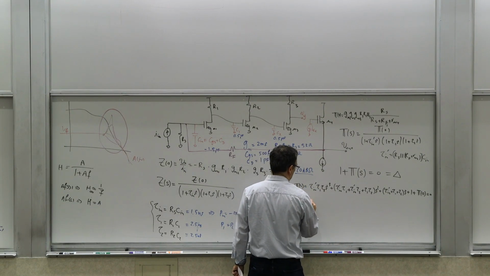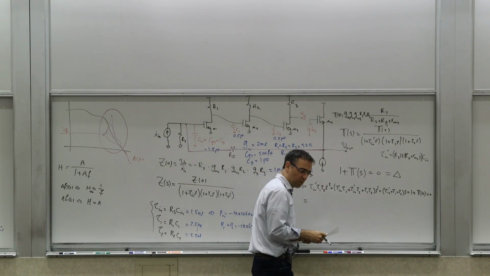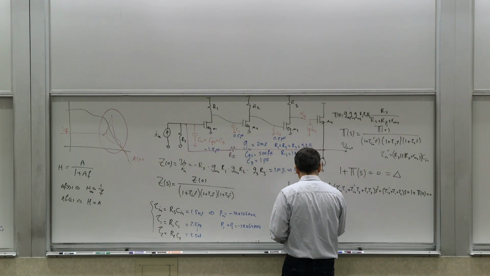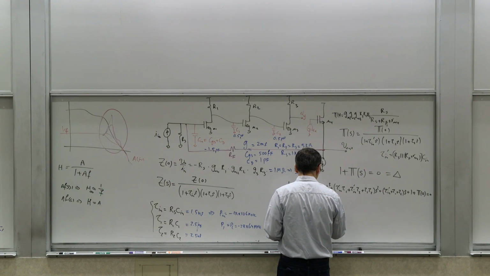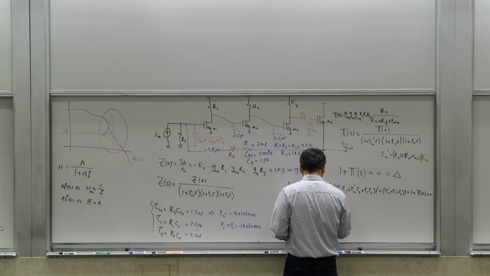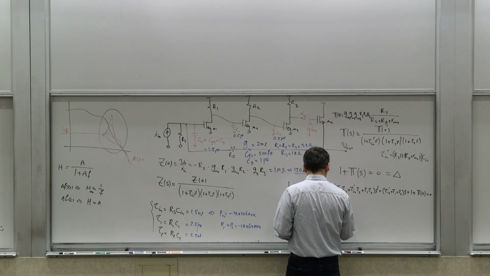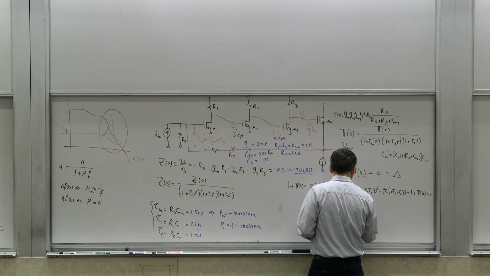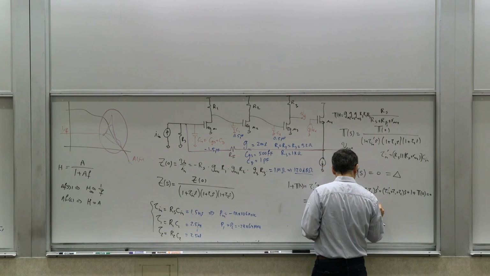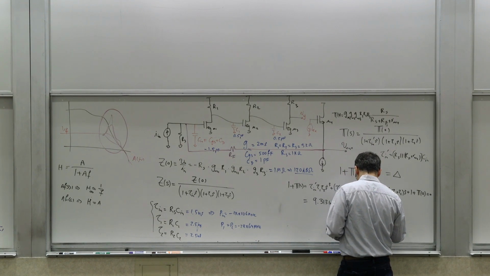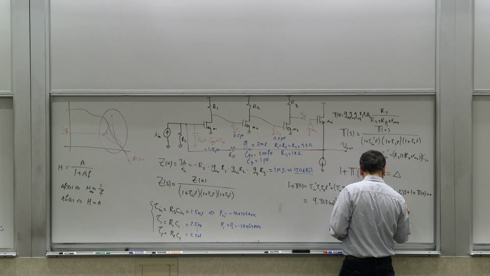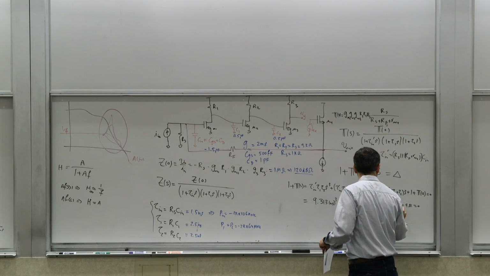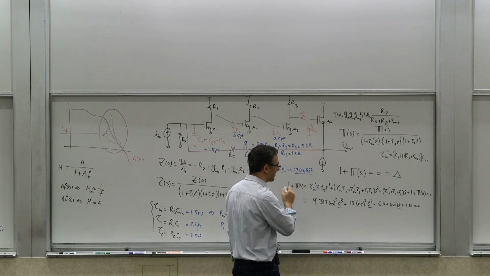And you can plug in numbers, right? Now we have a numerical thing. So if you plug in numbers, you get a transfer function that looks like this. I'm going to put some numbers just for you to see how these things will look. So it becomes 9.313 nanoseconds cubed, S cubed, plus 13 nanoseconds squared, S squared, plus 6.49 nanoseconds S plus 9.810. So there are S squared, S cubed, and these are some parameters. So this is basically what you get.